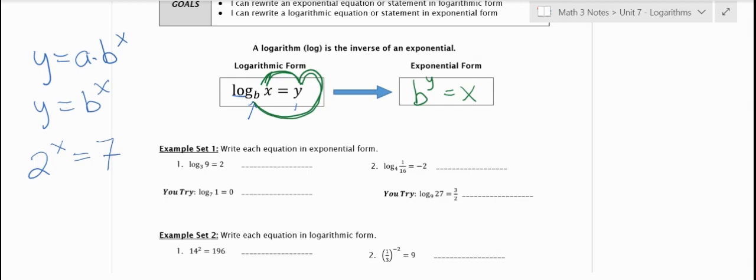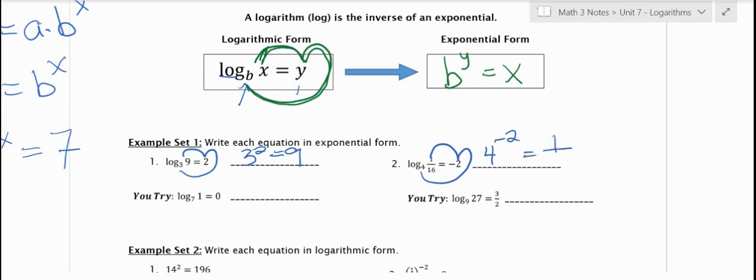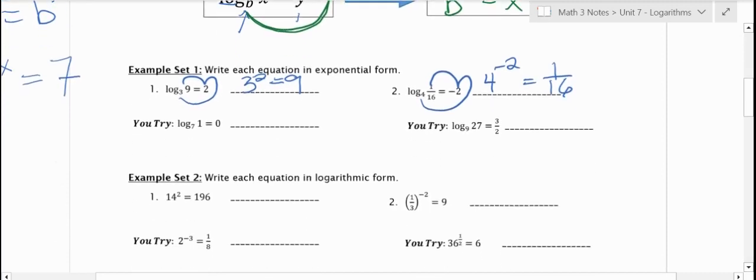So for example, for this first set, we're just rewriting this in exponential form. So this is log base 3 of 9 is equal to 2, or log 9 base 3 is equal to 2. So if I go ahead and rewrite this, this is the same as saying 3 to the second is equal to 9, which we actually know is already a true statement, right? 3 squared is 9. Same idea when I have a fraction. So if I rewrite this, this is saying 4 to the negative 2 is 1/16, which is accurate, right? A negative exponent flips it down, we'll square it, we get 1/16.